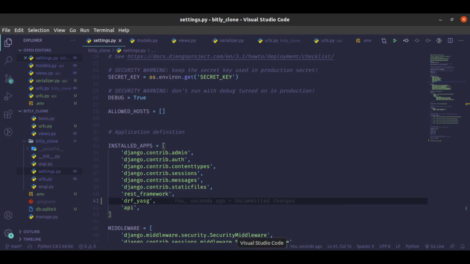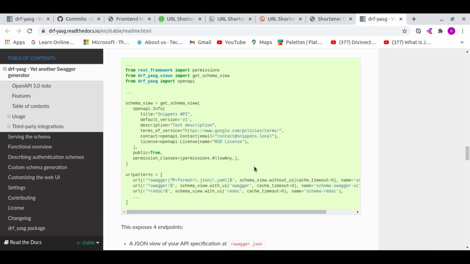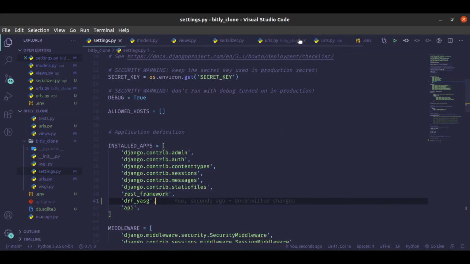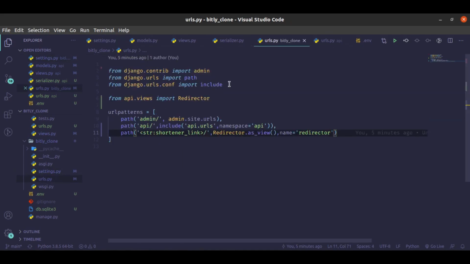The next thing we are going to do is very simple to use this thing. We are going to import these things. Let's import these here into our URLs. So go to the root URL where we added the redirector, then import it here.